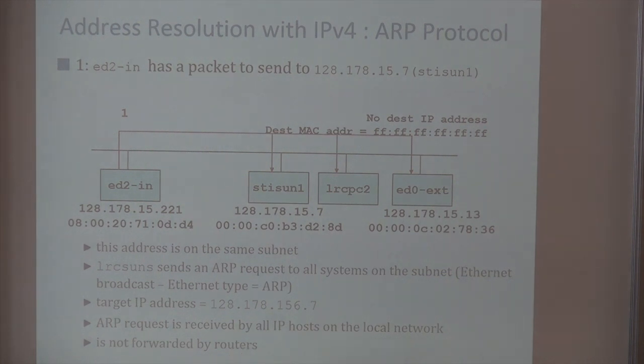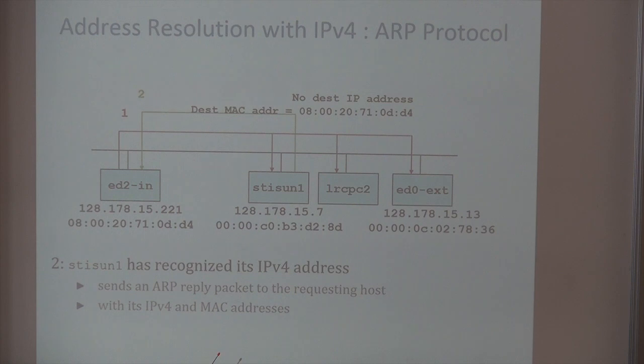And it will respond, of course, to the source. So it will send to the MAC address of this machine. How does it know the MAC address of the asker? It's in the source address field of the MAC packet. So it will send to that MAC address. And inside the MAC packet, there will be an ARP packet that will say, I am this IP address and I am that MAC address.